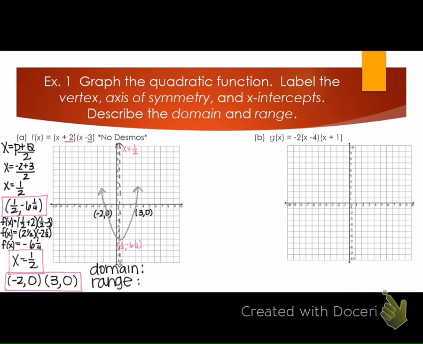All real numbers. Awesome. And the range of this parabola is going to be what? Y is greater than or equal to -6 1/4. All right, let's see if we all agree. First of all, we know it's y because it's range. Second, we know it's greater than or equal to because this parabola opens up. And the lowest y value on this problem is also the y-coordinate of the vertex, so -6 1/4. So he is exactly correct. So we box in the domain and the range, and we have just graphed this parabola without Desmos.